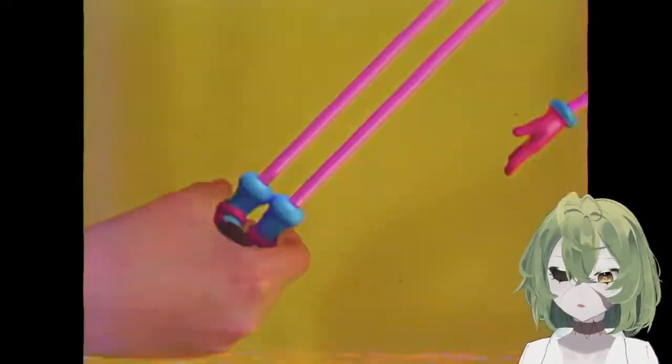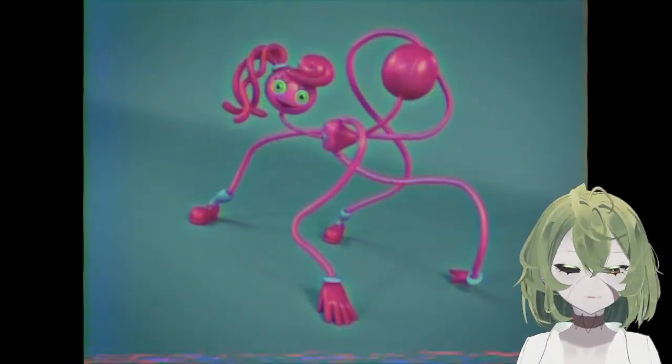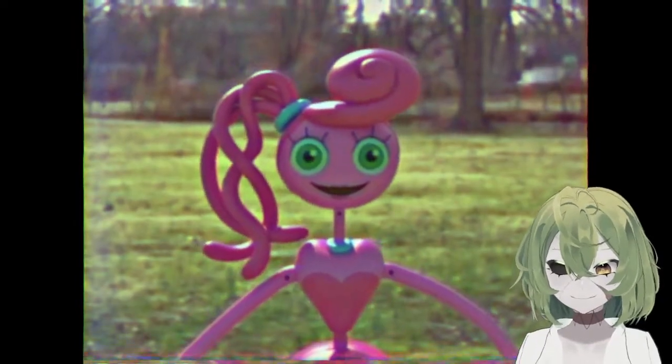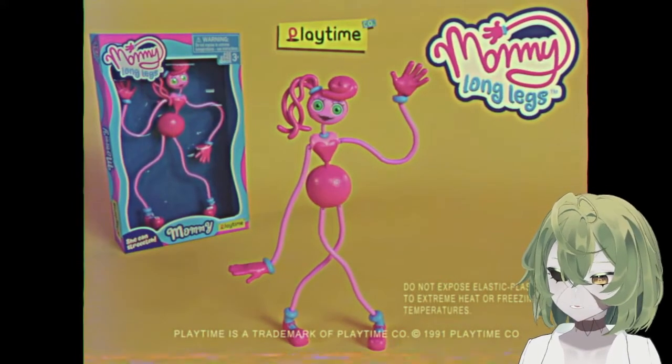PlayTime Co.'s new patented elastic plastic. You can stretch, pull, and twist Mommy Longlegs in the craziest ways. She loves watching you play. When you're having fun, she's having fun. The new Mommy Longlegs from PlayTime Co.